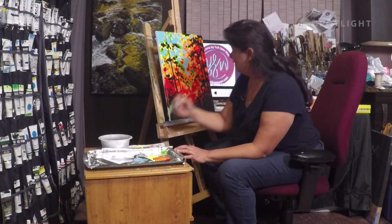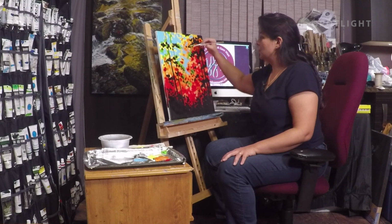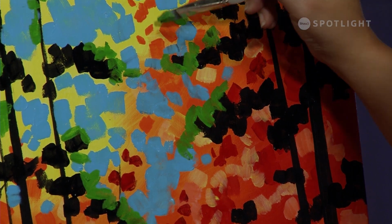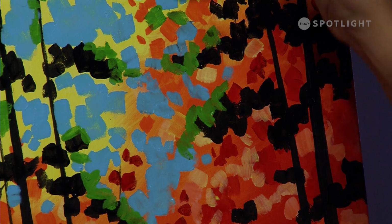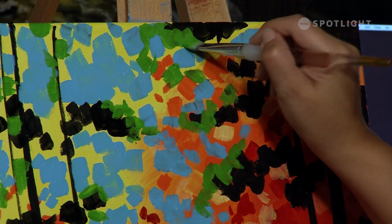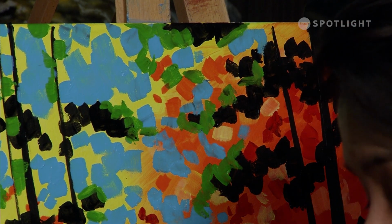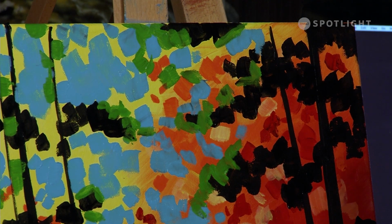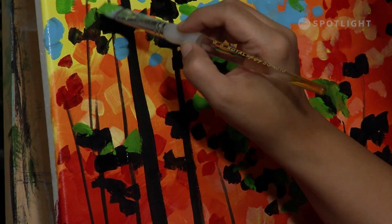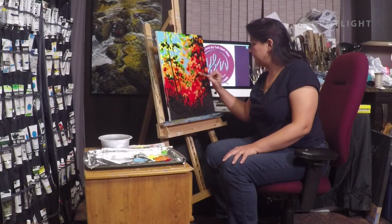So, there's no right or wrong way to play with your colors or how you're going to be putting them. As you go, you might find that you really like one type of color blend or not. You'll discover what works and what doesn't, but this is a fun way that you can try and discover what patterns you like and what helps your painting come to life. And sometimes doing abstract is fun, and it's a way to really start broadening your artistic skills rather than just trying to reproduce a more photo reference type painting.